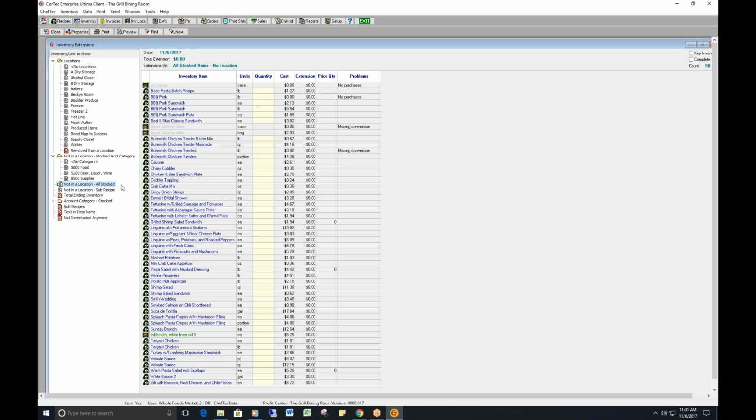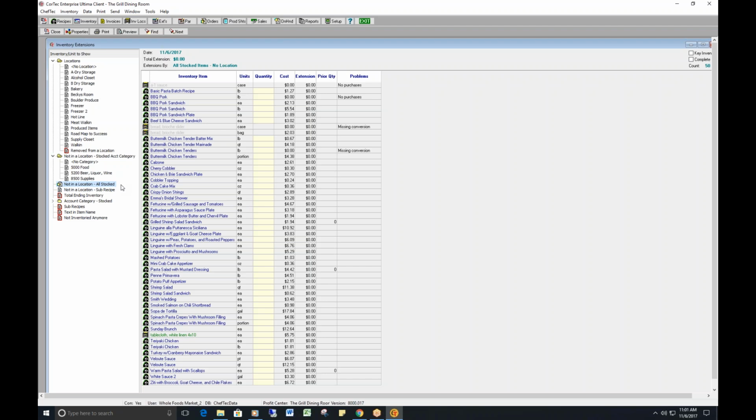So I always check these before I enter in my inventory items too, or my counts as well, because a lot of times people will purchase new items. And this is a way for me to check and say, okay, it got added between the last inventory, and this also didn't get put in a location, so it's not being accounted for.